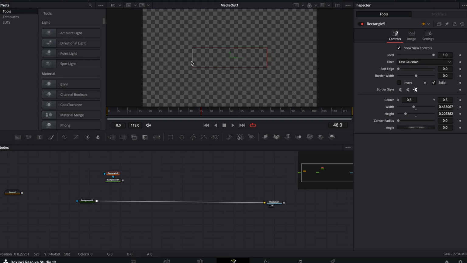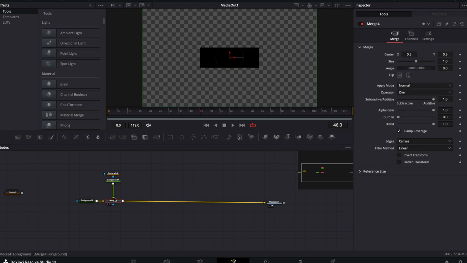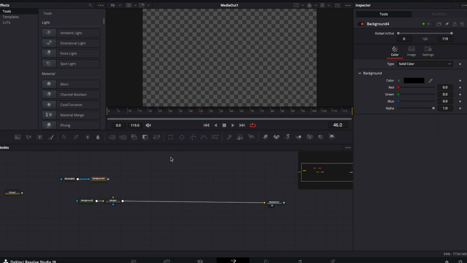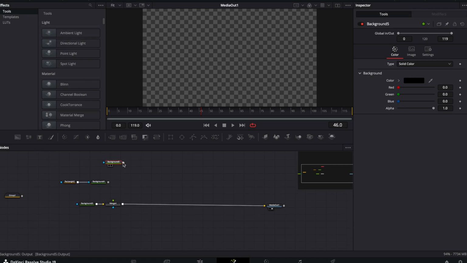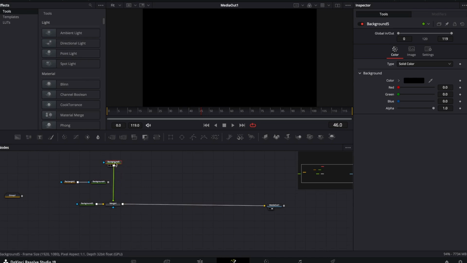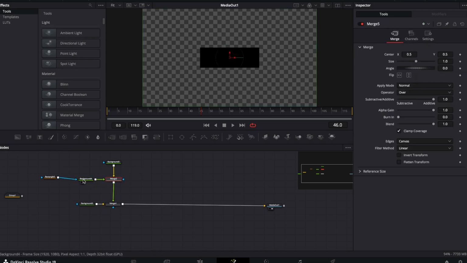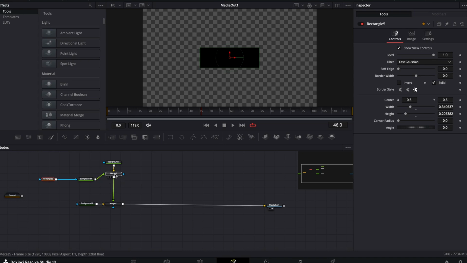I'm going to make it a size like this. I'm going to bring this down here. Actually, I'm going to arrange this in a different way. For a particular reason, I'm going to bring another background here. Now I'm going to apply this background here and do the same to this background, reduce the alpha. Now I'm going to attach this here. It's important to know how to arrange your nodes based on the animation that you're trying to do. I already know how I want my animation to look, which is why I'm arranging my nodes this way. But this video is not about node arrangements.